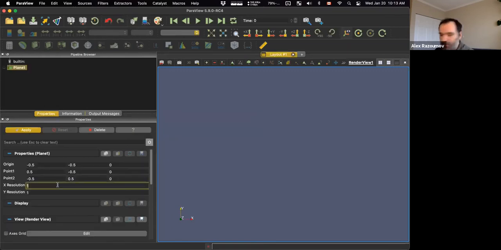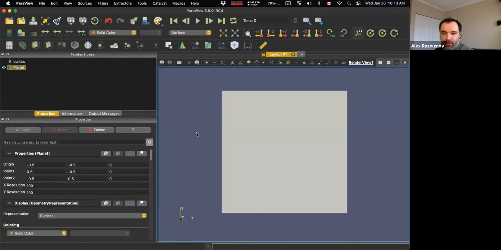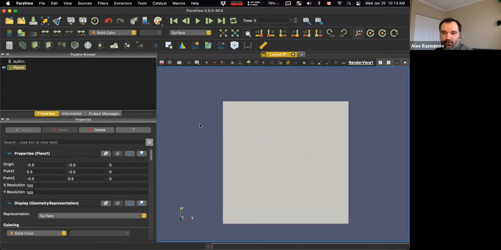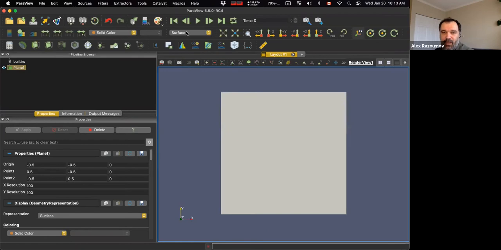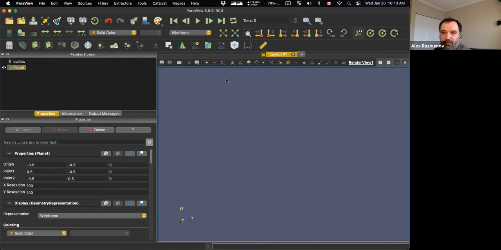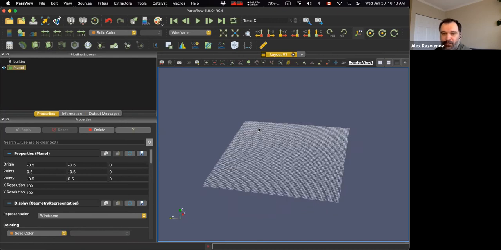And then here I want to increase the resolution. So I'm going to do 100 by 100 mesh points. I'm going to hit Apply. Here it generated a plane and I switched to two-dimensional view. Now when I try to drag it, it does not spin because it's a two-dimensional view, right? And you can visualize it as a mesh. So you see there are 100 by 100 mesh points. Let me make it 3D, three-dimensional view. And here's my two-dimensional mesh in 3D.